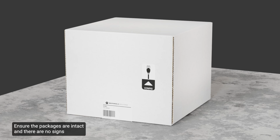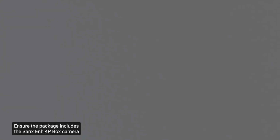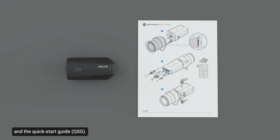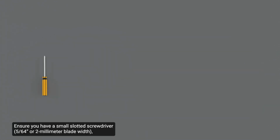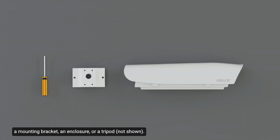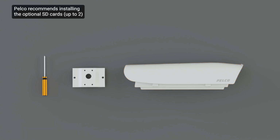Ensure the packages are intact and there are no signs that the camera has been dropped or scratched. Ensure the package includes the Sarix Enhanced 4P box camera and the Quick Start Guide. Ensure you have a small slotted screwdriver, a mounting bracket, an enclosure, or a tripod. These tools are not included in the package. Note that this video will demonstrate how to install the camera using a sample enclosure.